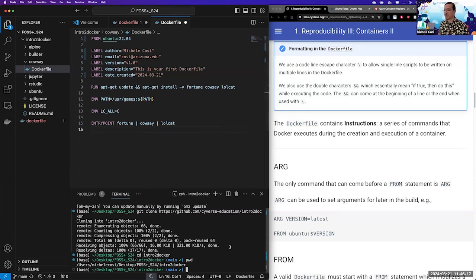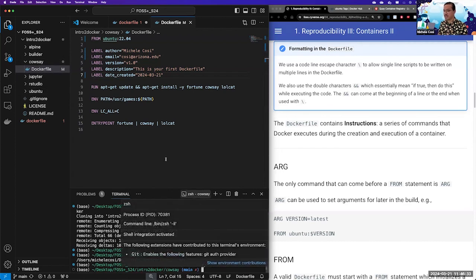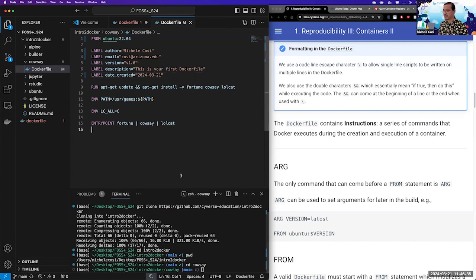So how do you do that? Let's assume that the Docker file is written. The next thing that you have to do is to change directory into the specific directory. And right now we are in cowsay, so cd into cowsay, and then press enter. And here, you will have to do docker build dot.